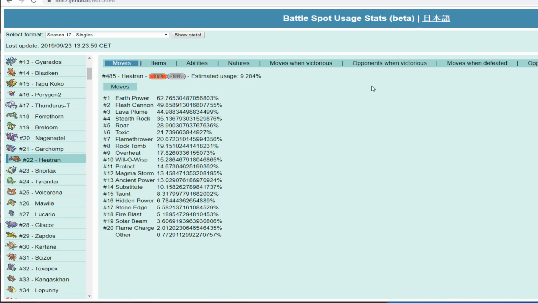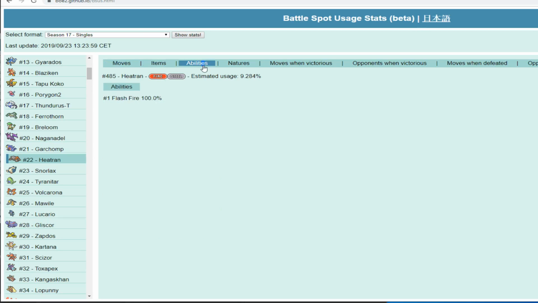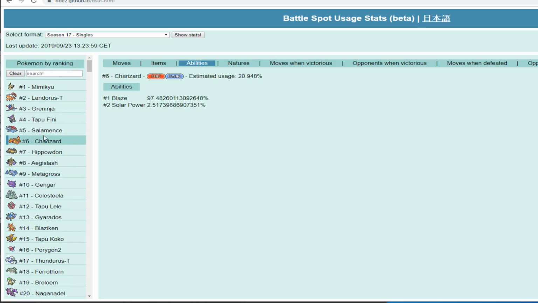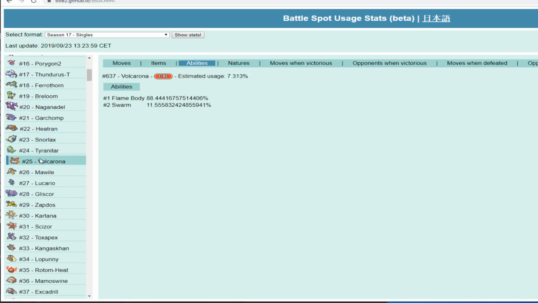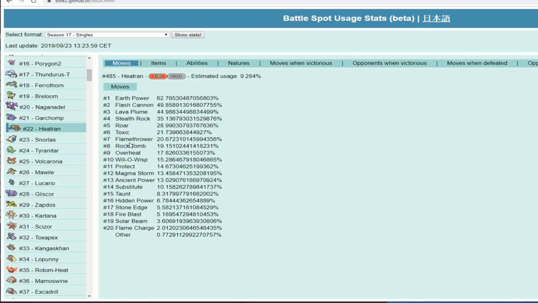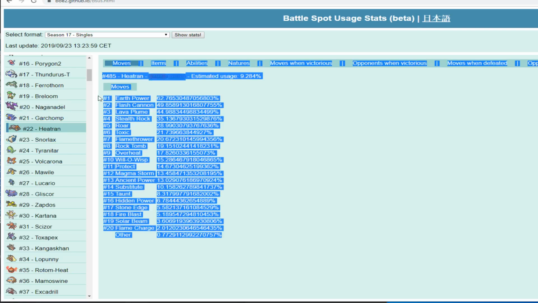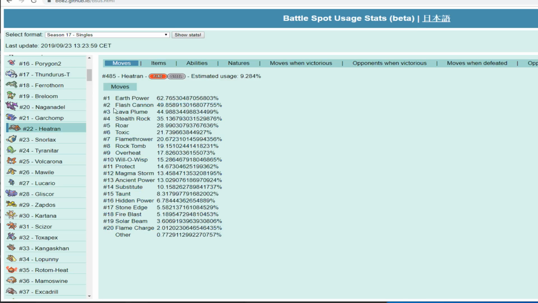Its typing, whilst it is its weakness, is also its strength due to its Flash Fire ability. Flash Fire allows it to eat up hits from Charizard, especially Volcarona and Naganadel, the 2 big Pokemon that Heatran checks. And this is why you see Stealth Rock plus Roar. And then Earth Power, this hurts a lot of the tier, and then Flash Cannon, this can be for Mimikyu.